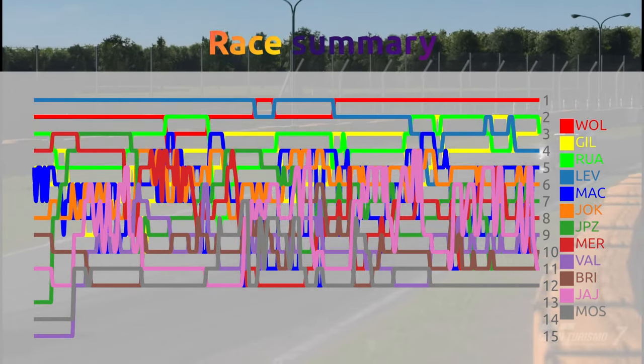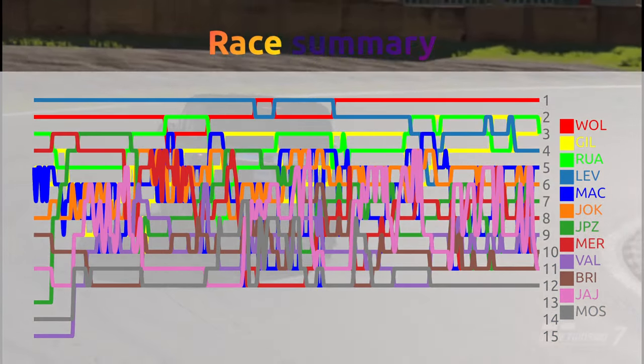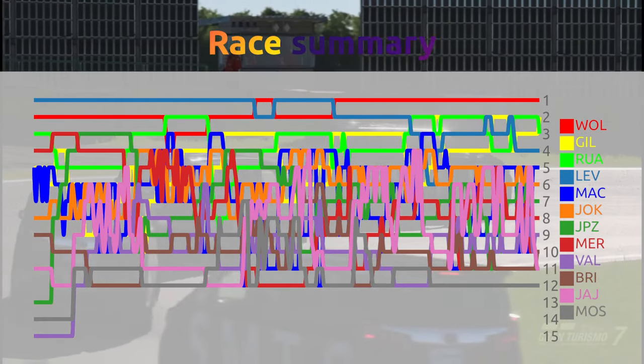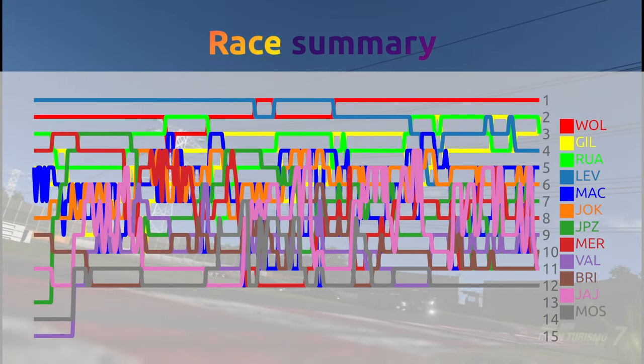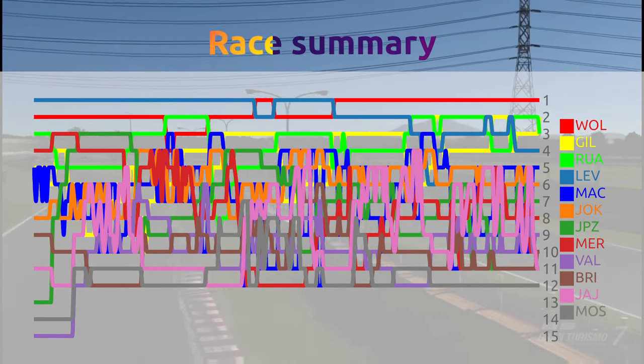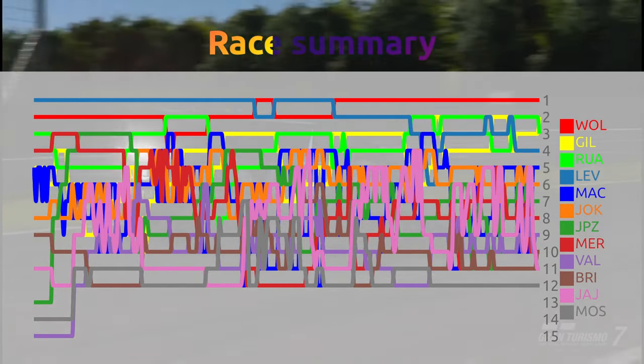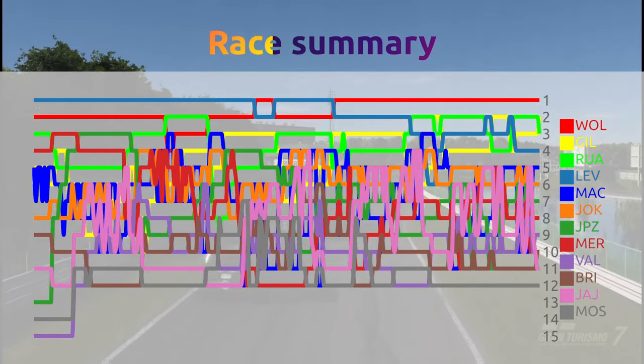And then green and yellow, that's Gila and Ruan. So Ruan is nice and consistent. Gila, you can see go up and down because he did many stints of soft. So what I like about this race is that everyone was on a completely different strat, and they all made it work to the end, which is really good to see.